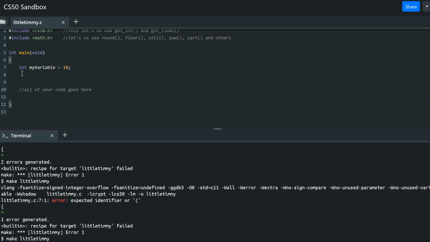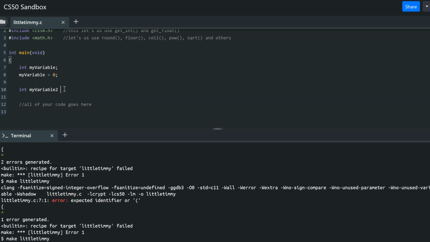If you want to use a variable, the first thing you have to do is declare it. You can do that like this, the variable type and the variable name, and then nothing but a semicolon. But before you use it, you have to assign something to it. So now I have assigned a 0 to my variable. The line above that, I declared it. I told C, hey, I'm going to only try to put integers in this variable. And then on the next line, I actually assigned something to it. You can do it across two lines like this, and sometimes that makes sense. Or you can do it all in one line.